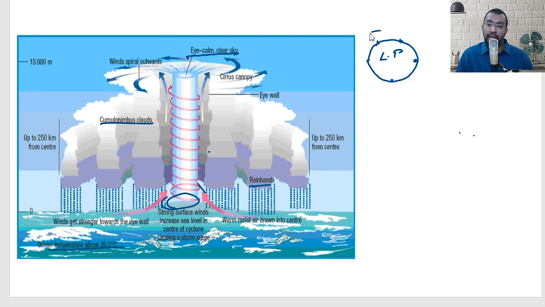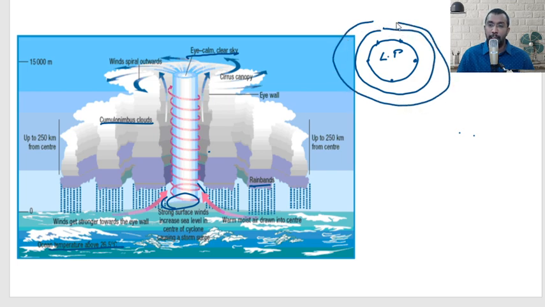And around this eye of the cyclone you have numerous isobaric lines surrounding it, but the central point is the eye of your cyclone. And towards this eye, all your air molecules are trying to converge. But are they meeting each other? No. The moment they are coming closer to the eye wall, this is your eye wall. The central part is your eye, and the margins are your eye wall.